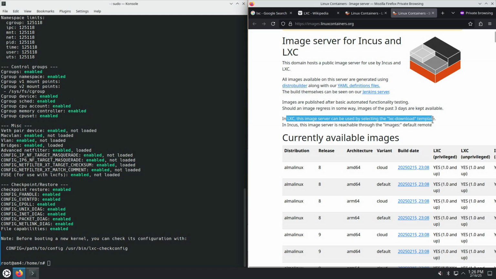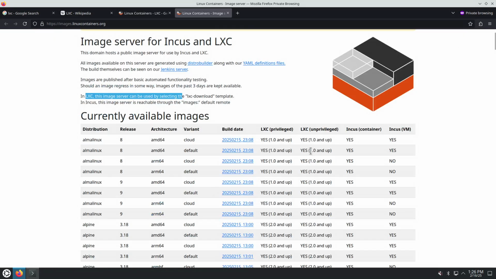We are going to use the LXC template lxc-download, which will ask questions. Let's see the list of available container images. Again, the container image does not contain the kernel space, just user space.